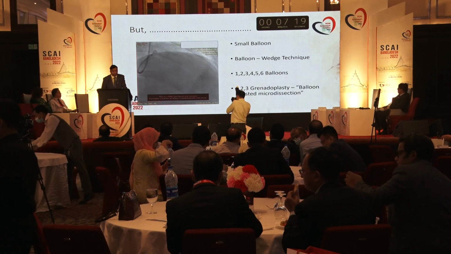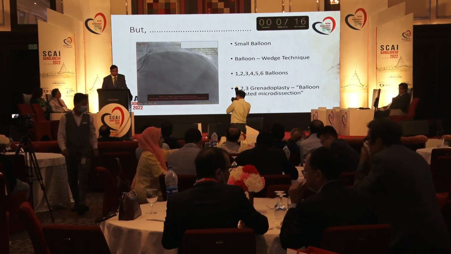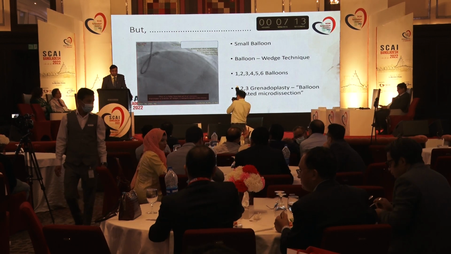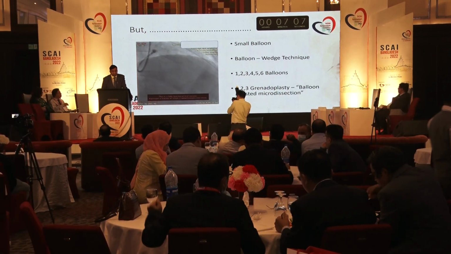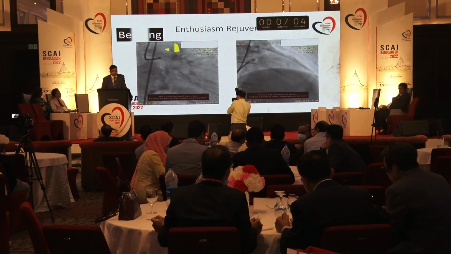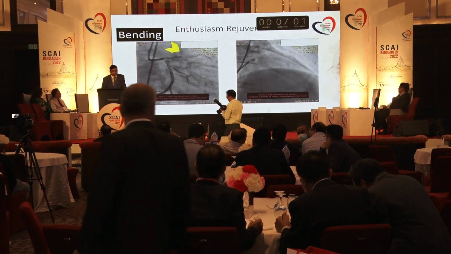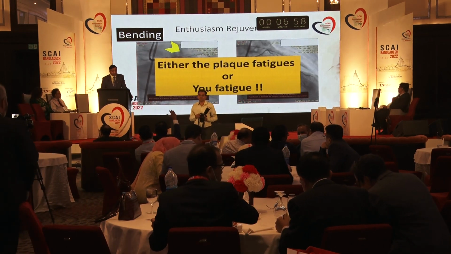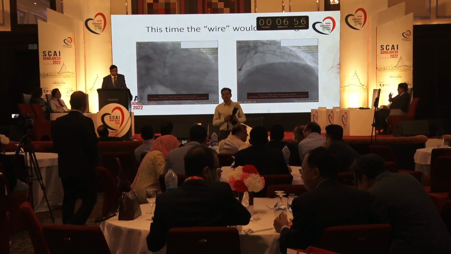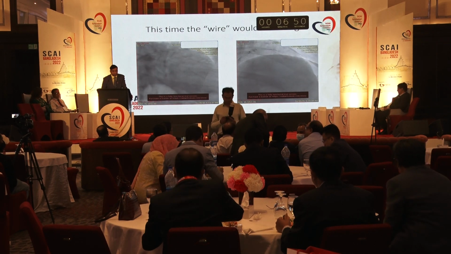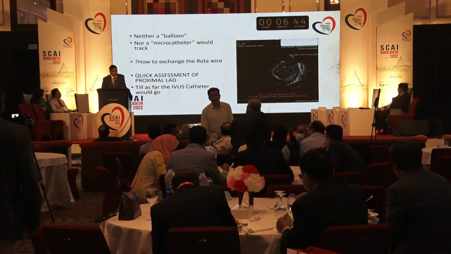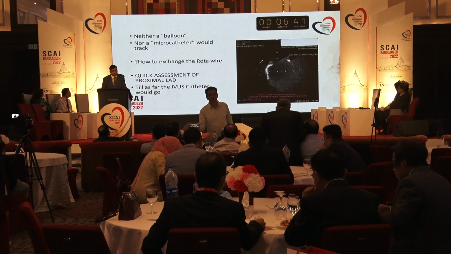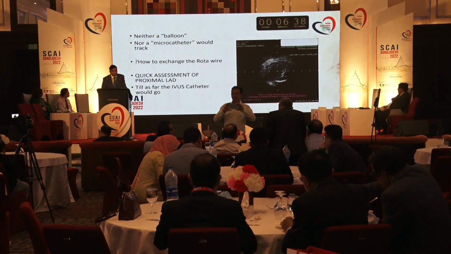So we started the day again with around 1.25 by 6 to 8 millimeter NC balloons. This time we intentionally did balloon angioplasty with approximately 3 balloons, and we could see a better antegrade flow. At this point of time, it's either 2.0 balloons or plain balloons. We had to wire it again across the lesion because we had taken the wire out. This time we thought we'd do a quick assessment of the proximal LAD to see whether we had dissected the segment enough so that anything could pass.